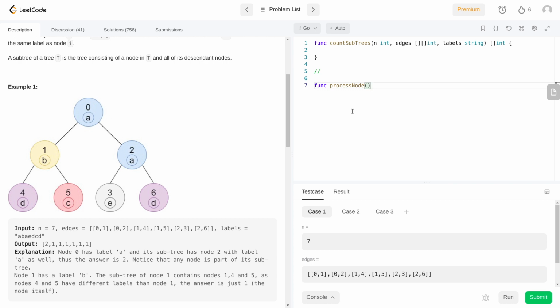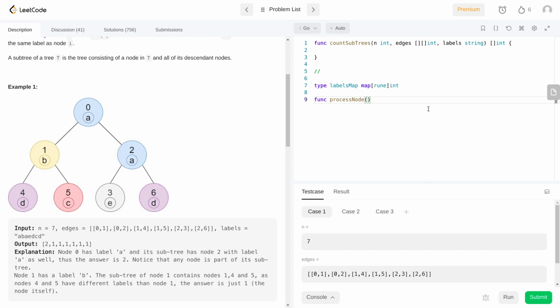We will need a type that will be a map of labels to number of nodes with this label.